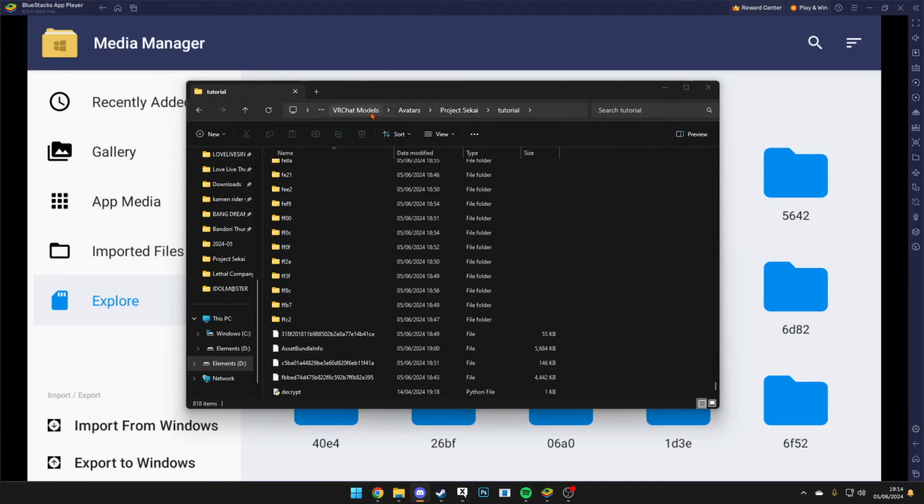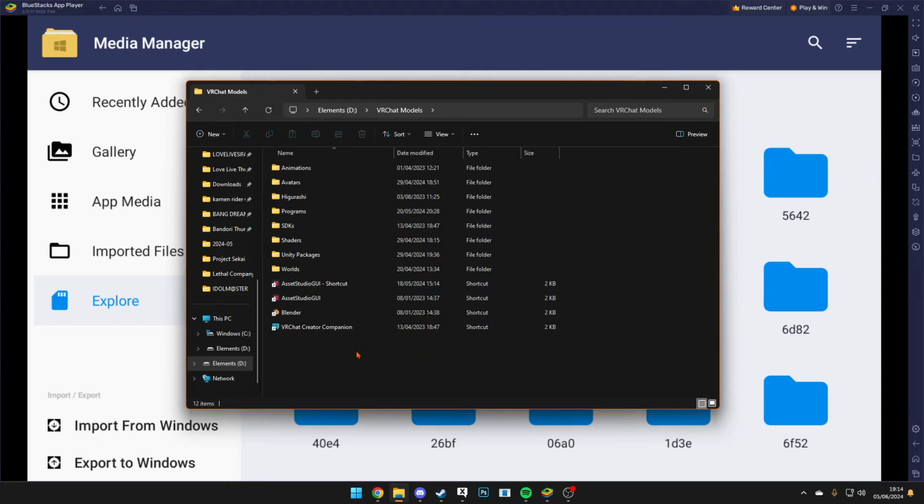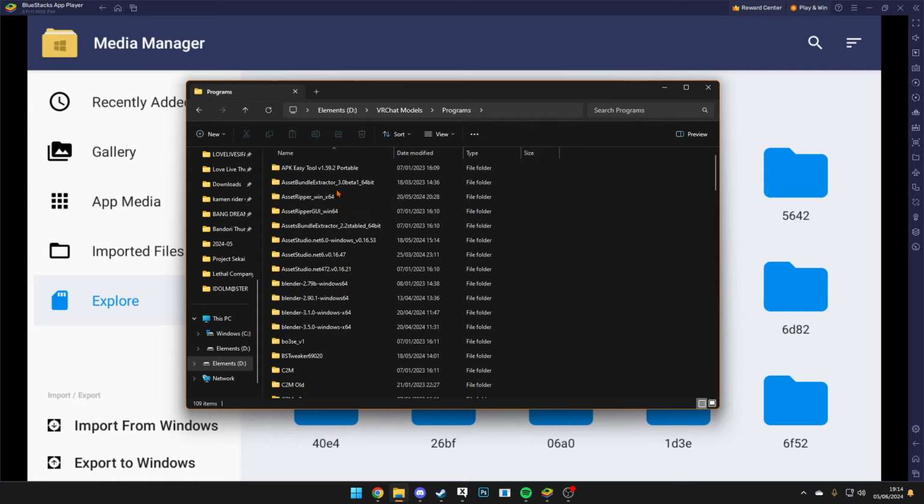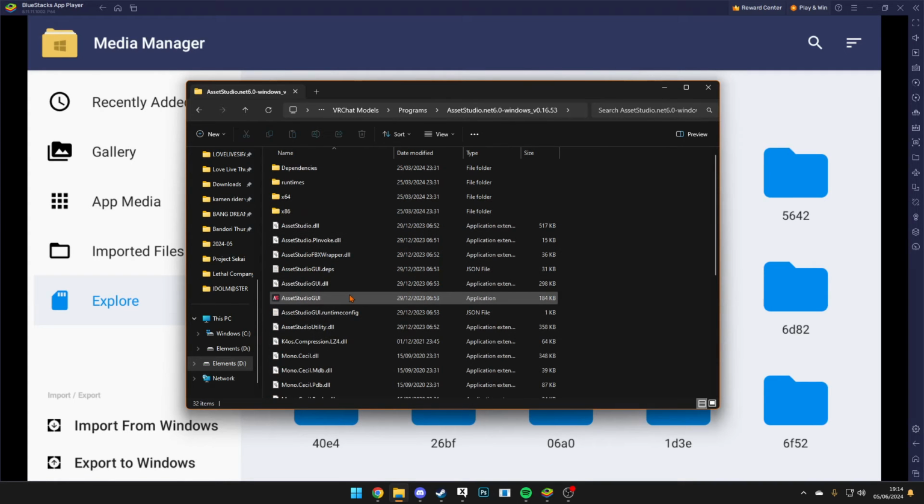So, what you want to do next is open up Asset Studio. So, I'll just go in here. Boom. I'll put the link to this in the description as well, but you want to launch Asset Studio GUI.